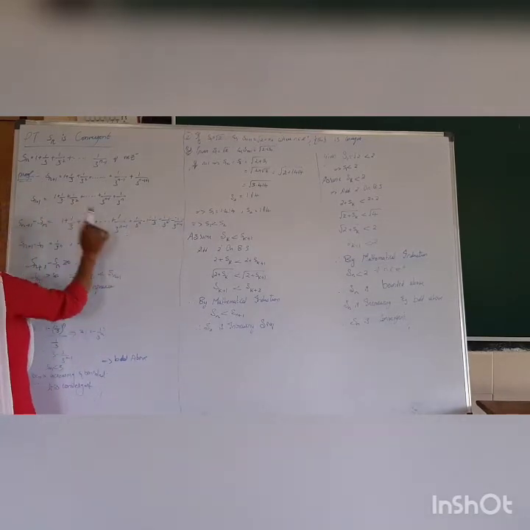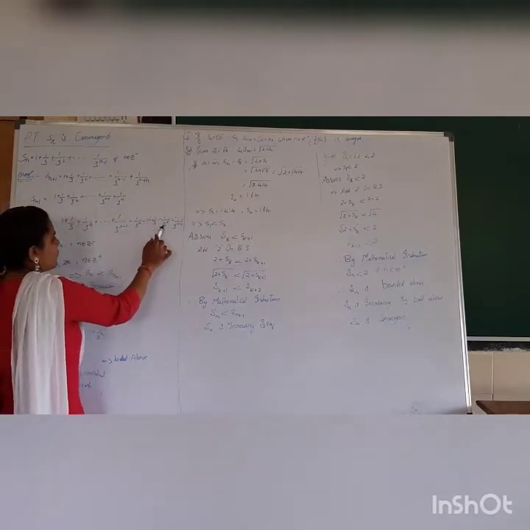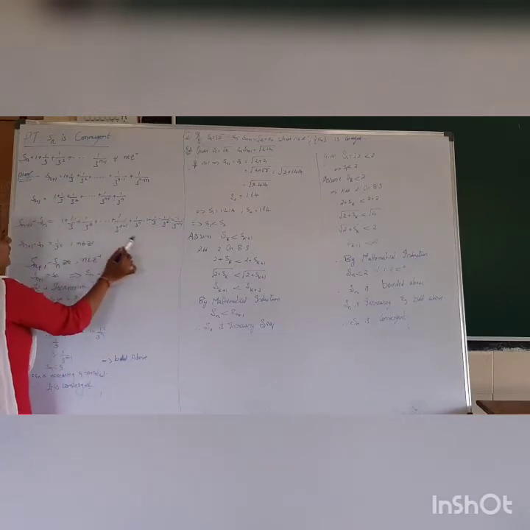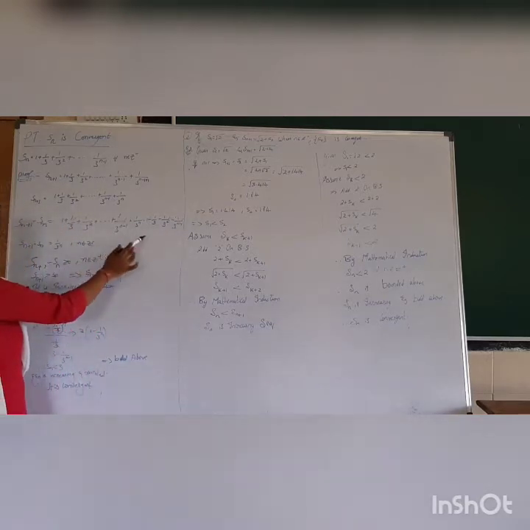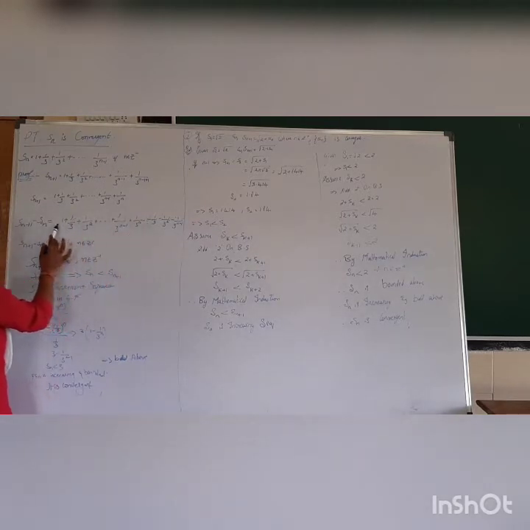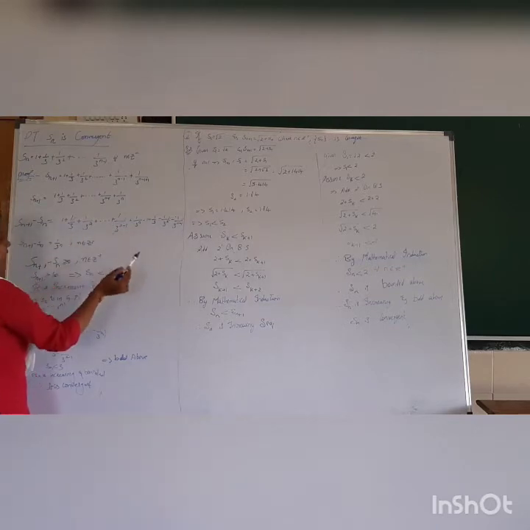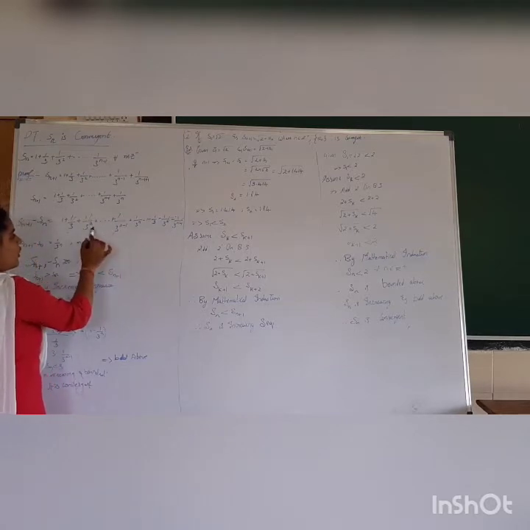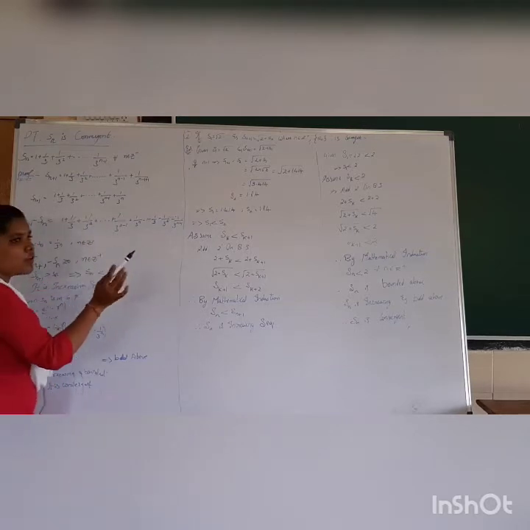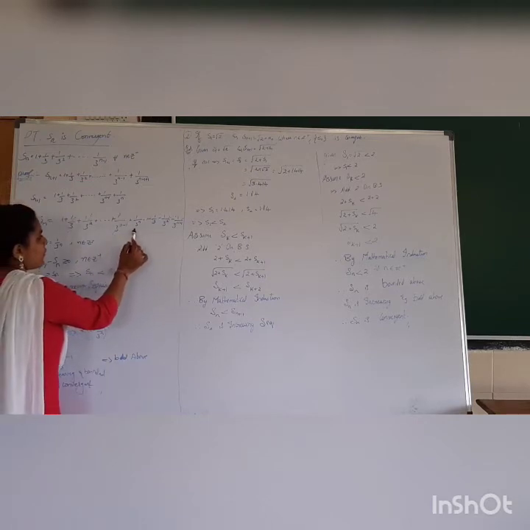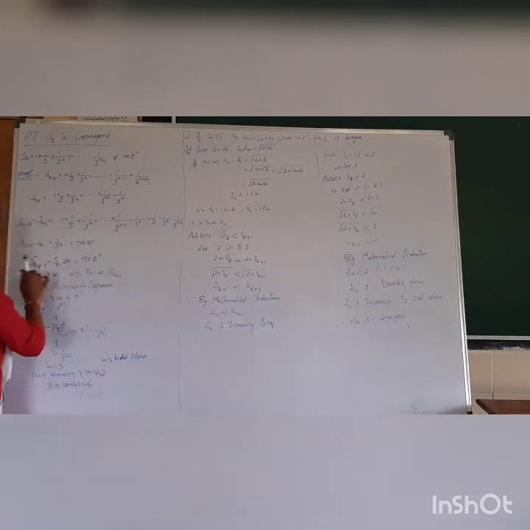So, it will be 1 minus 1 by 3 minus 1 by 3 square, and so on up to minus 1 by 3 power n. In this, we have one positive term as well as one negative term. So, one positive term and one negative term get cancelled, that is plus 1 and minus 1 get cancelled, plus 1 by 3 minus 1 by 3 get cancelled, plus 1 by 3 square and minus 1 by 3 square get cancelled. All the terms will get cancelled because we will be having one positive term and one negative term. We will be just remaining with the 1 by 3 power n term. We will write it here.